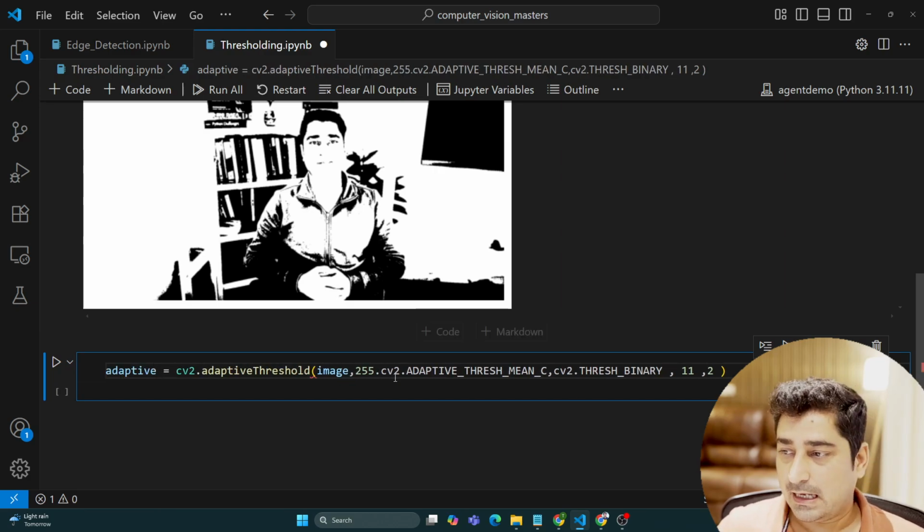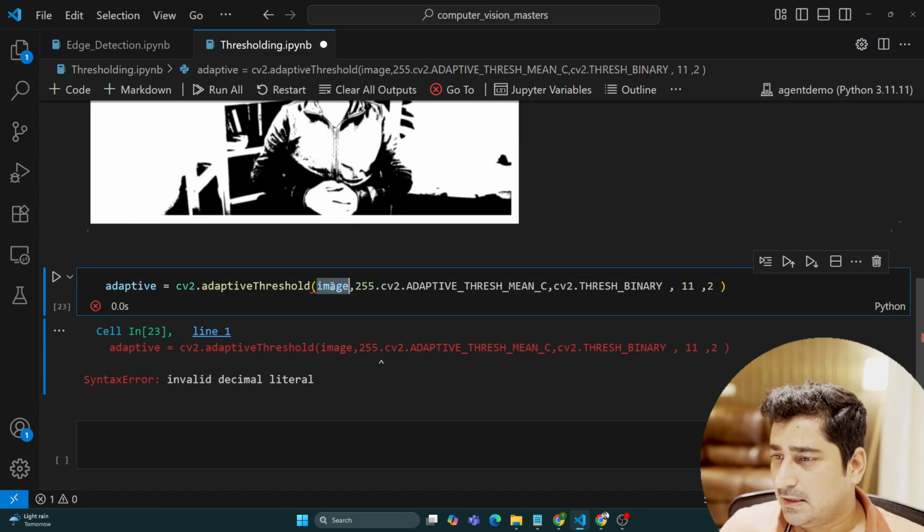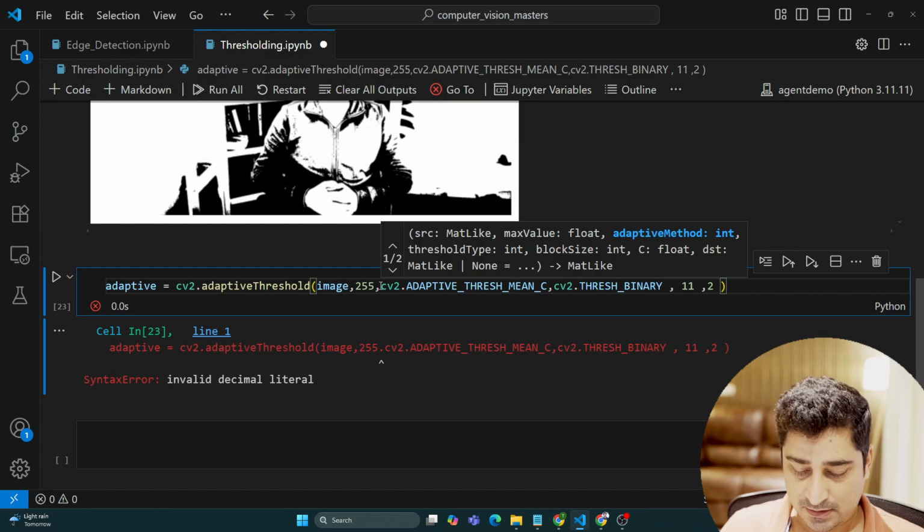Adaptive, and let's execute this part. There is some issue. So there is an image, then 255, then adaptive, this one, then threshold binary. Looks fine to me, by the way, but okay, here I have missed this comma.